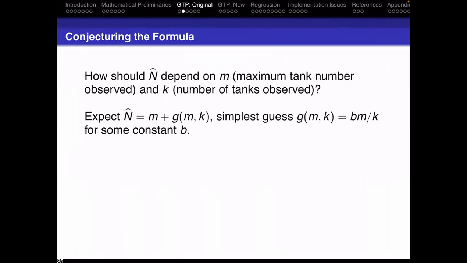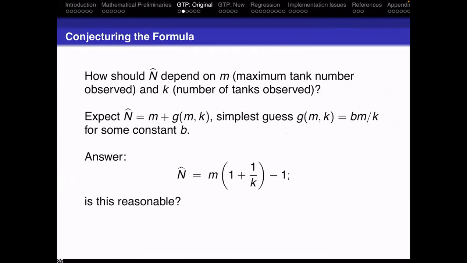Imagine I've observed m equals 1,000 with k equals 1, or m equals 1,000 with k equals 800. All right, well, if I have 800, I expect I should be pretty close to the largest with something like that. So something in the form b times m over k is quite reasonable. It turns out the actual answer is m times 1 plus 1 over k, so basically b equals 1 minus 1 over k. And we probably talked about how you can do sanity checks. If there's 100 tanks, n equals 100, and you have one observation, you would guess you're probably in the middle.